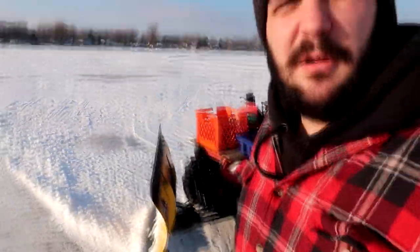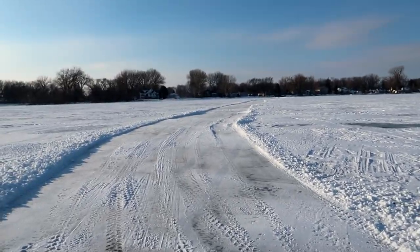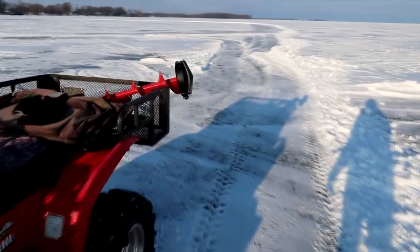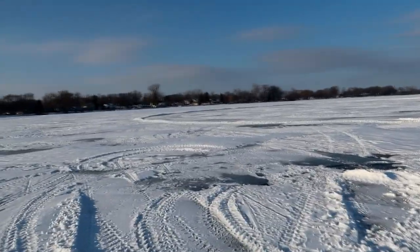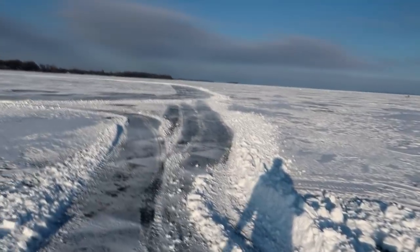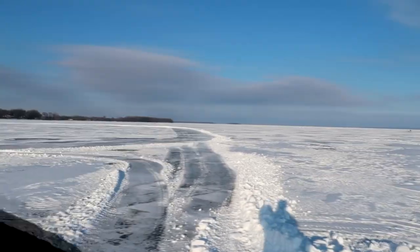I've been out here today with the four-wheeler and the snowplow, and I got a road plowed out here to get to my shack, and then I got this road right here that is going to an oval track. So this is gonna be like a circle track right here. I gotta get the road cleaned up right here yet to get onto the track. And then I have an exit road and an enter road.